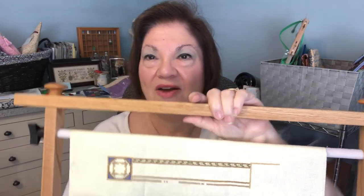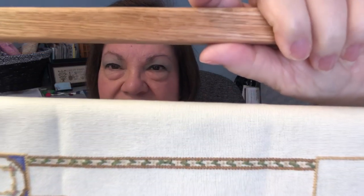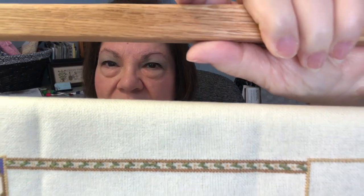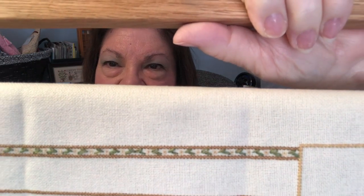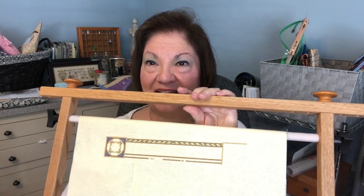It is a pleasure to stitch on this. When I picked it up and started working on it I remembered — oh, this is that one I have such a hard time making myself do because it was so difficult. Then I started stitching and it was like, oh, this is so nice — the stitches are laying so pretty. I can see those little lazy daisies in that top border already and the eyelet stitches in between them.